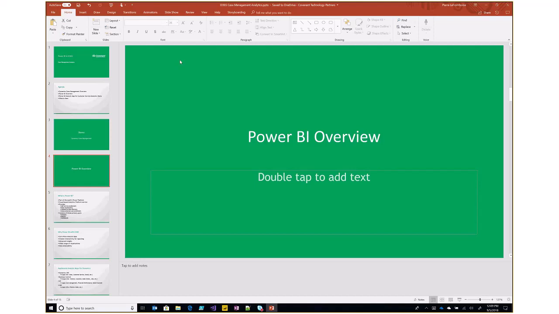Then I'm going to go into a demonstration of how to access some of the dashboards that are provided out of the box for Power BI's integration with Dynamics. And we'll talk about some future state as well and what it takes to maybe create custom dashboards and visualizations for your Dynamics environment.